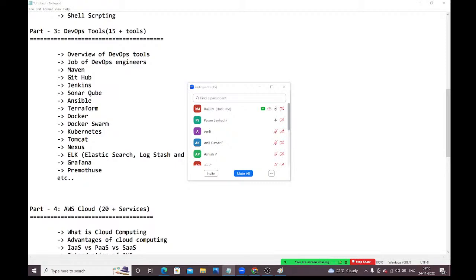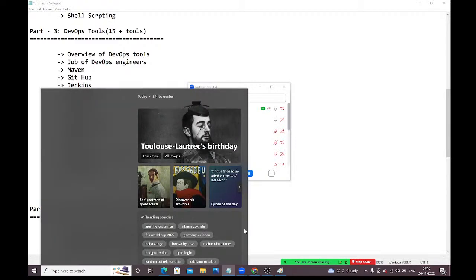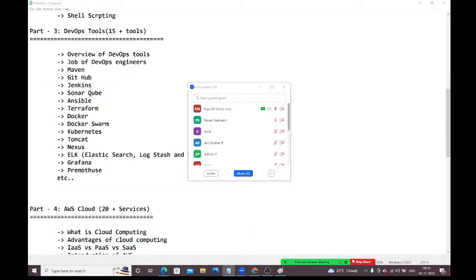Forget about that background, guys, whether you are coming from technical side or non-technical side. What do we have here? We are not writing any code, right? All are based on commands only. To attend this DevOps with AWS, any technical background is not required, guys. Anyone can attend, whether you are coming from technical side or non-technical side, or civil engineer, mechanical, or BCom, anything. Anyone can learn DevOps with AWS easily.